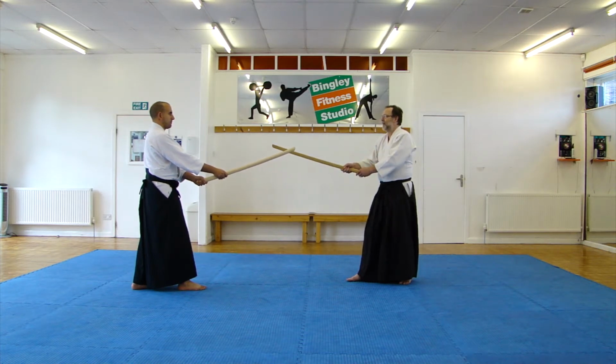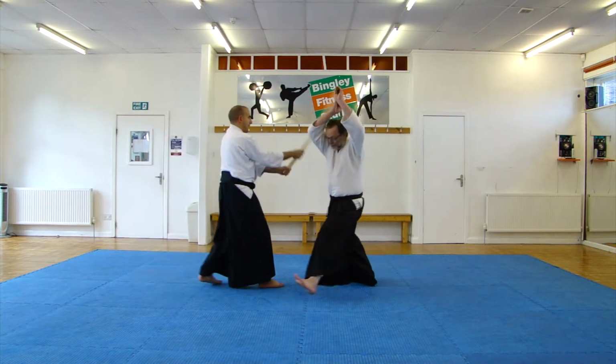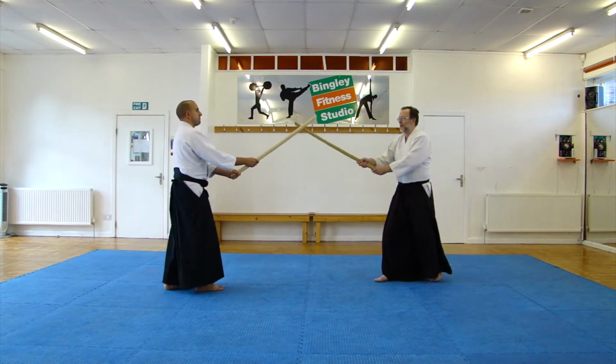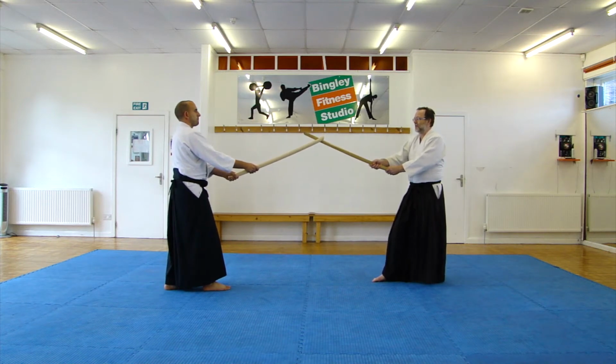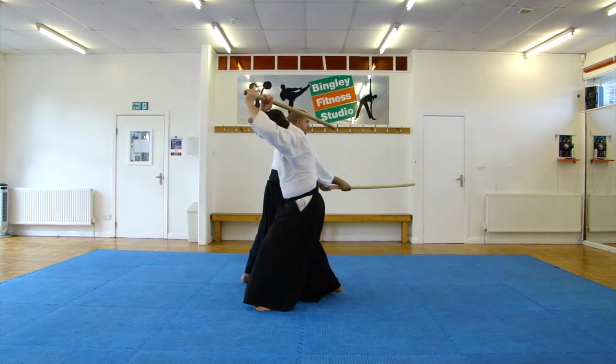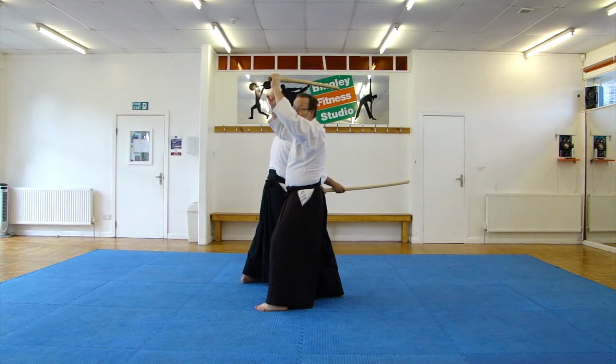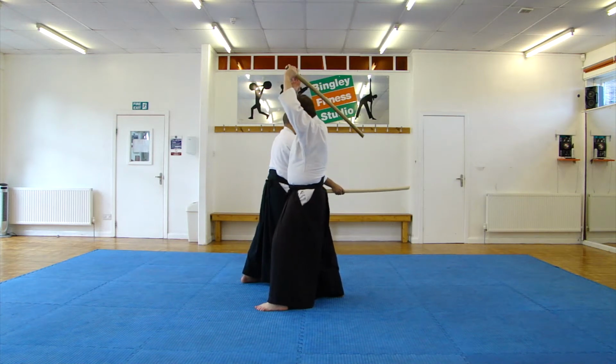So when I open up, I'm thinking about escaping that cut there. The feeling I use is I'm escaping here. I'm using this as a shield. It doesn't actually contact. From here, I turn into a cut.